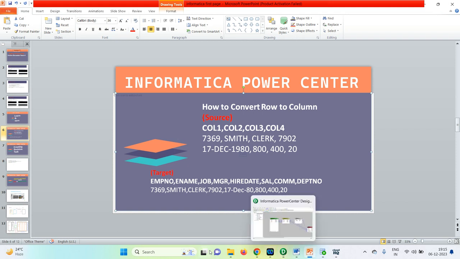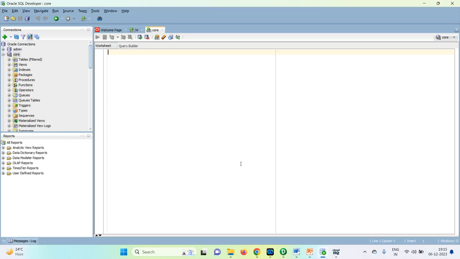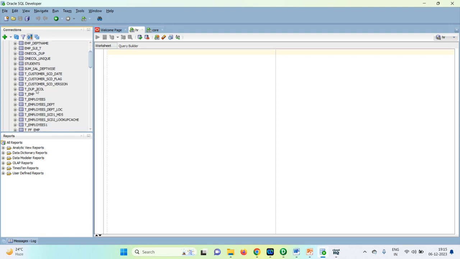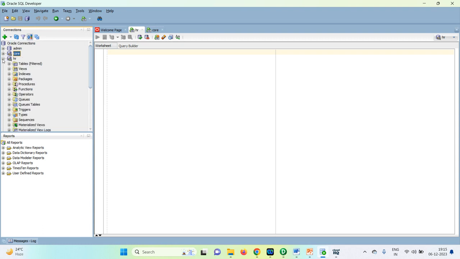Earlier we created the column 1, column 2 tables in the core HR schema. Now we see the HR table, which has the 4 column data.